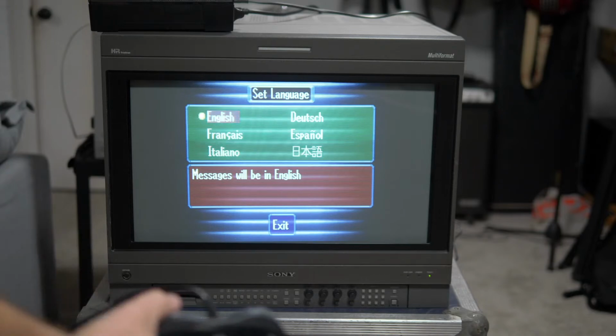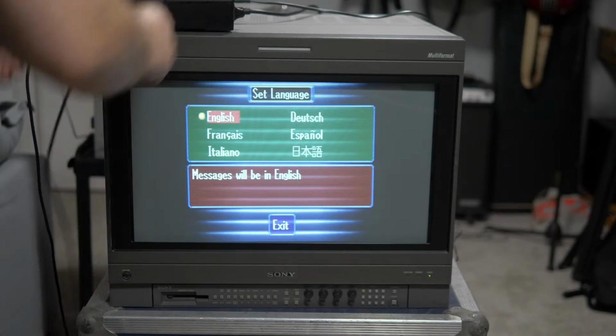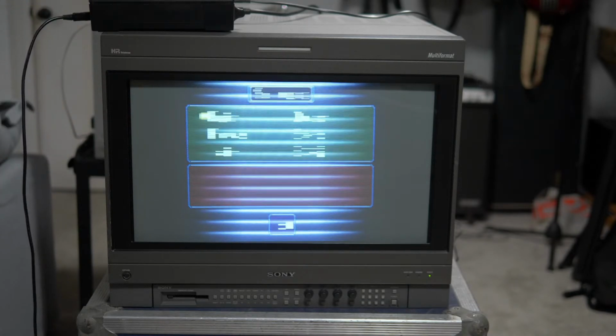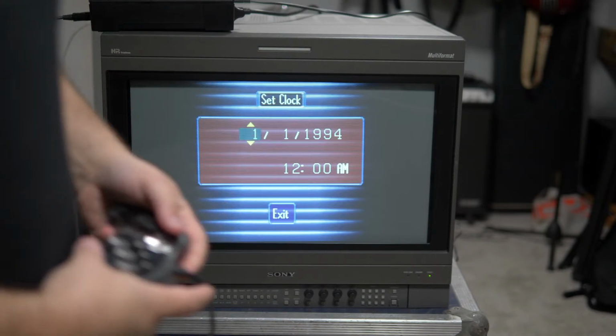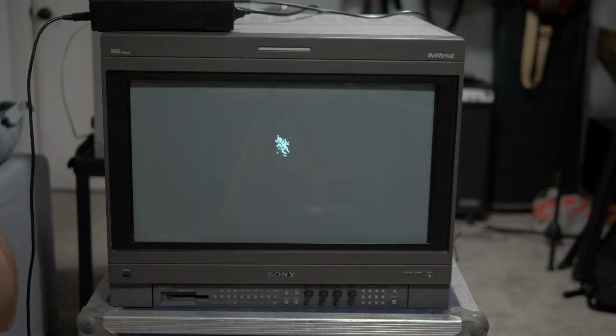Alright, I found the normal sized one. Well, Cruz, are you watching? You on this stream? Because if you are, you're going to get yourself a Saturn controller from me to repair next. Sorry, dude.